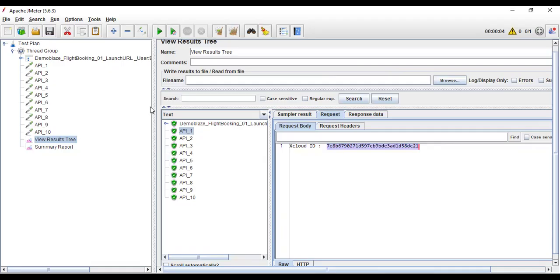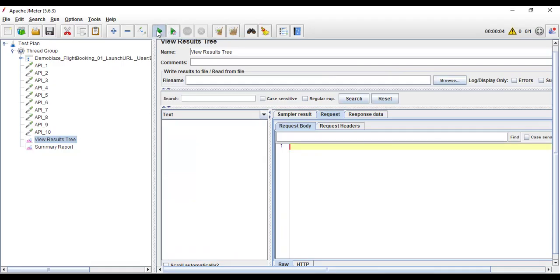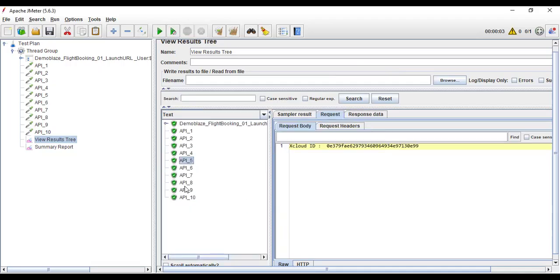That means even when I run for a single iteration, here I'm running for a single iteration only. After passing the fifth or sixth request, not iteration, sixth request, this ID is getting expired.